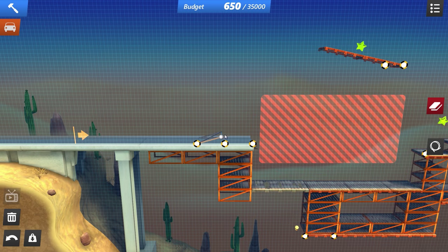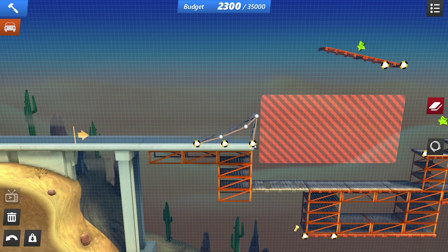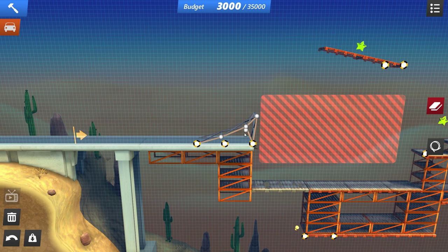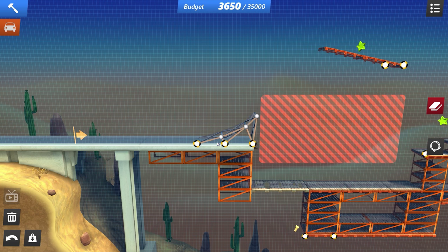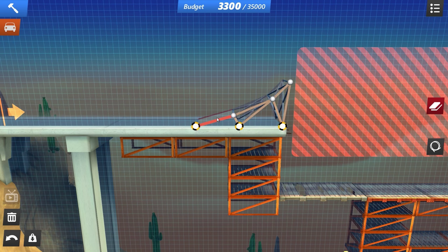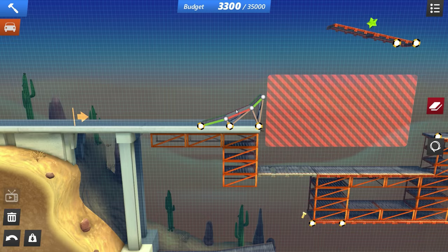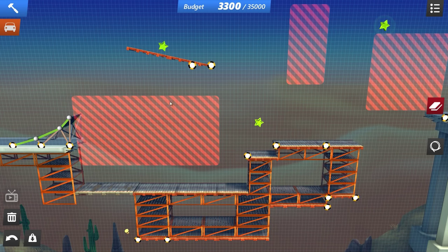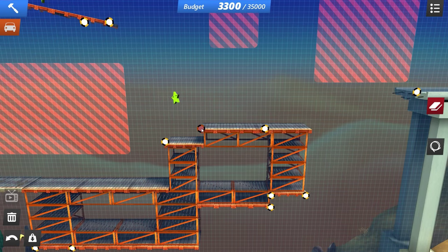Well, let's just start off with a simple little jump here. We will increase it to something like that. That feels good. What I also really like about this game is you can change your materials on the fly. You can see that I made this actually out of support beams, but just a simple click turns them into roads. So it makes it very simple to do this. Okay, so that's our first jump. That will land us somewhere over here, I'm assuming.